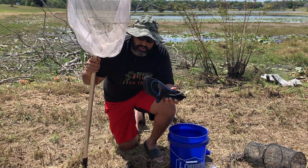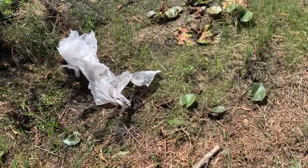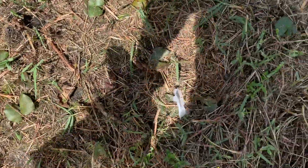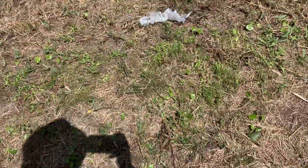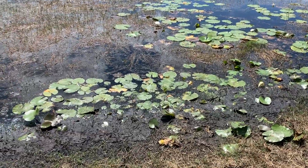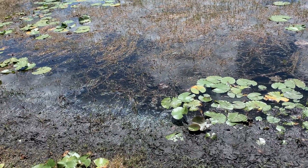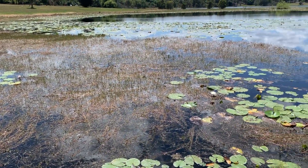I do have a USB air pump from Aquarium Co-op as well as a net, and I got some water shoes too if we want to get mucky. First things first, we're going to clean up the area a little bit — I was always taught to leave the area better than you found it. It's not totally trashed over here, but looks like some trash got out. If you know what kind of lily pads these are, or if they're native or invasive down here in Florida, let me know — this lake sure has plenty of them.